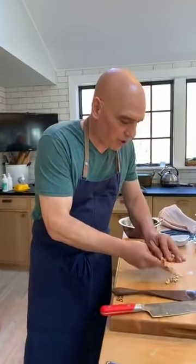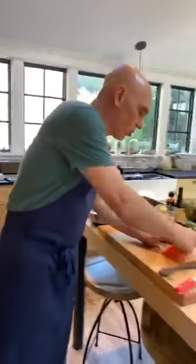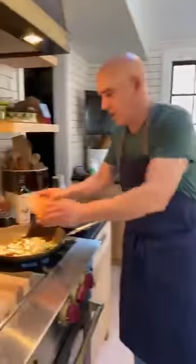Cashews, I just put a rough chop on them. You could, if your cashews are pre-toasted, hold off a second to put them in.